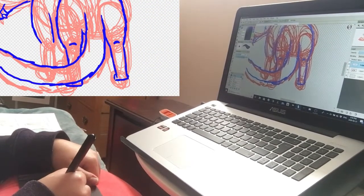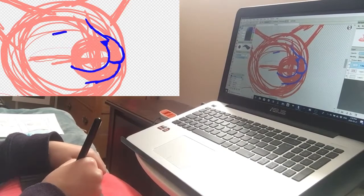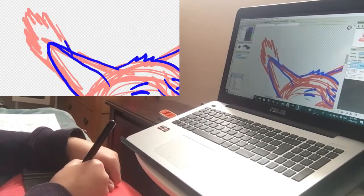Add a new layer and lower the opacity of the rough sketch to make the rough line art easier to see. This is where you start to see distinguishable features. Perspective starts to show and you can make more sense of what's going on. It's basically just tracing but with more thought involved. You can also add rough facial features.